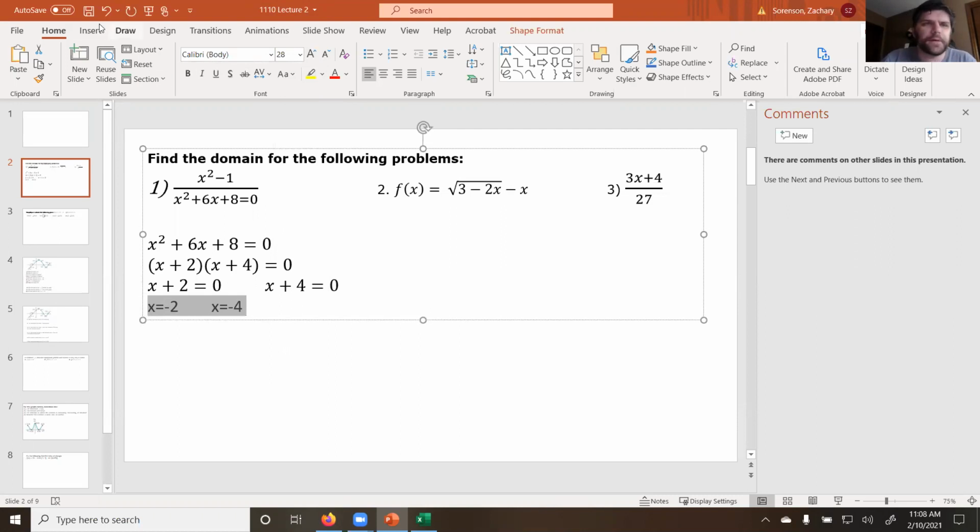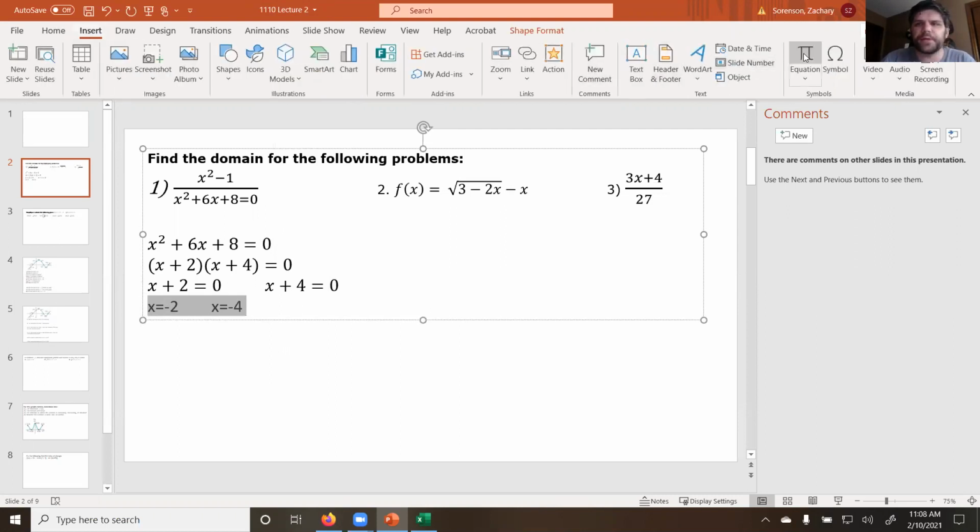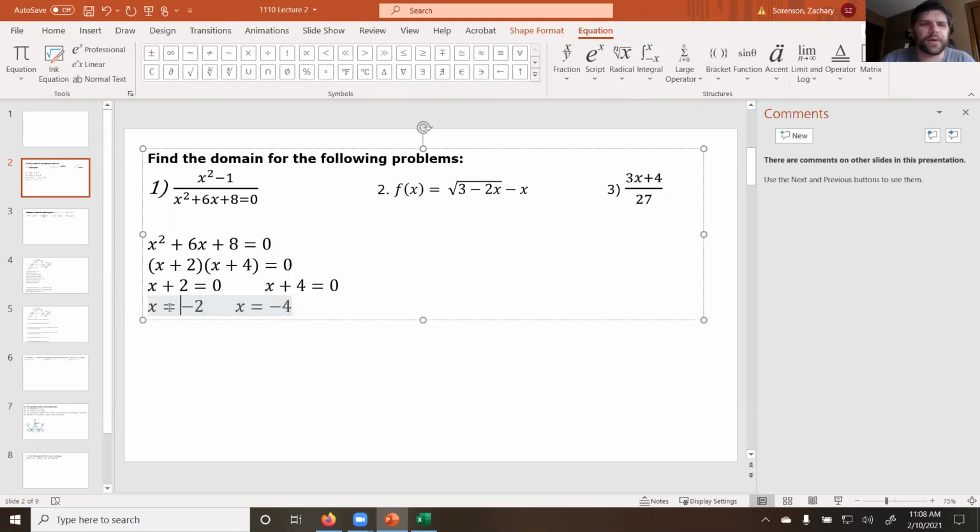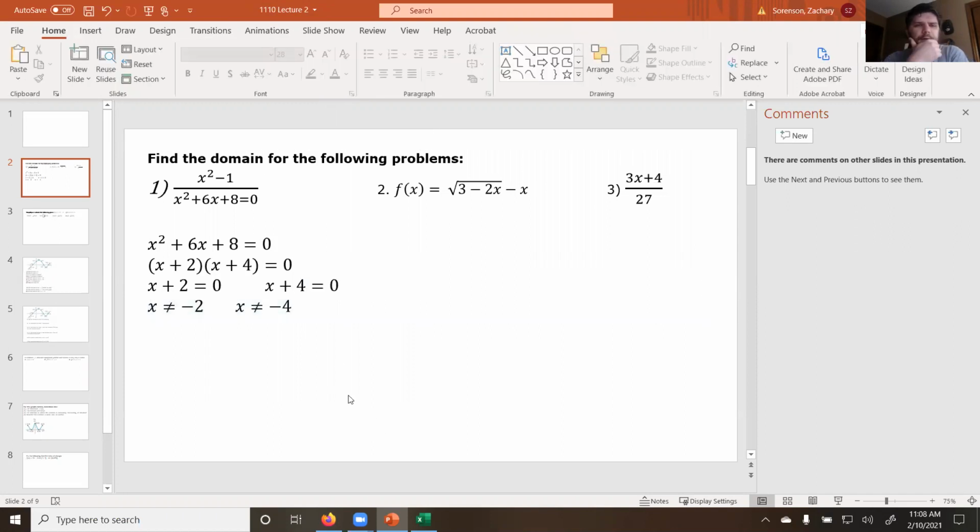But as we just mentioned, that's not really what I want. In fact, that's the opposite of what I want. I don't want -2 and I don't want -4. As far as explaining things in regular old English, saying the domain is everything but -2 and -4 is essentially the right answer, but it's not formal enough. We want to be very formal when we're doing these domains. And so surprise, surprise, we are going to use interval notation.